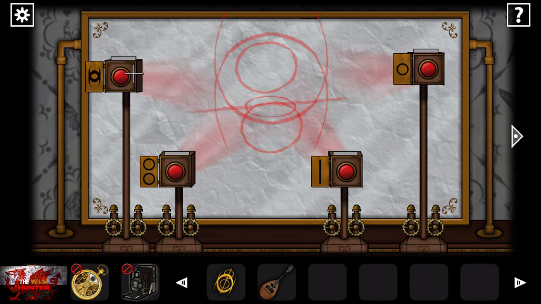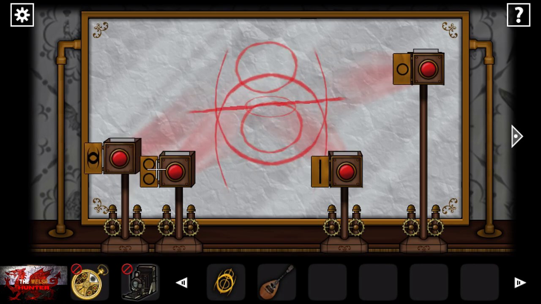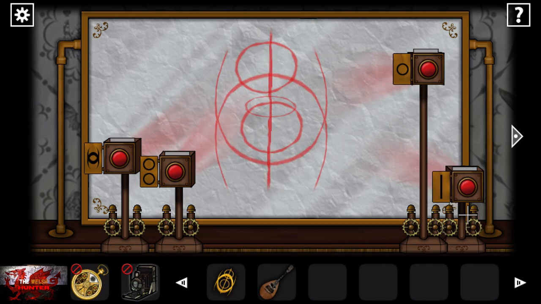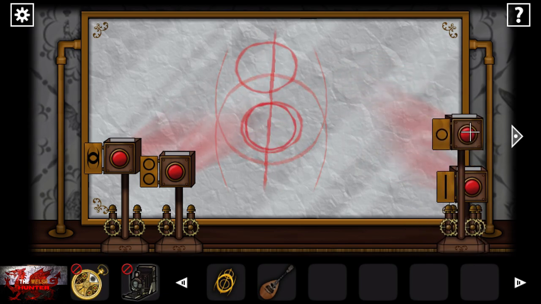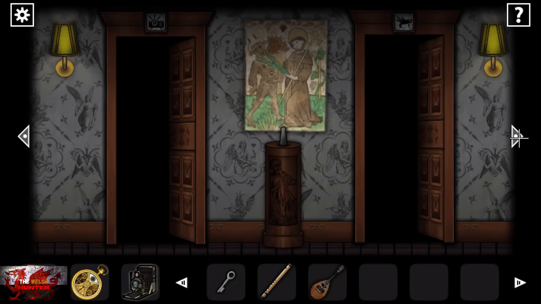So, this time with the top left one, put that down all the way... well, very close to the floor. Leave the double circle one, put the line all the way to the bottom right, and then the circle just above that one, and that will get us the flute and the key. The loot, the flute and the key.